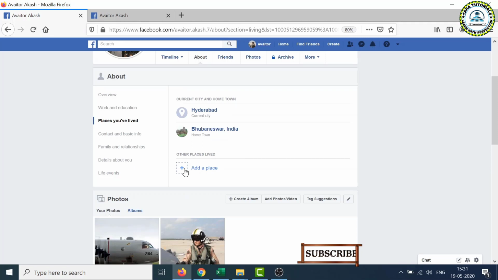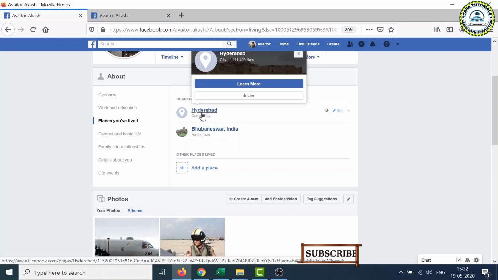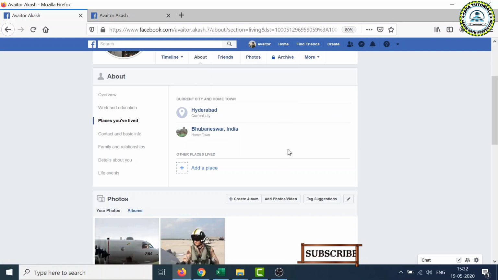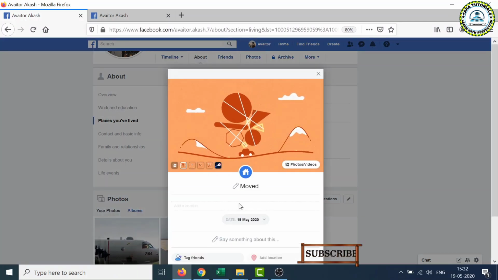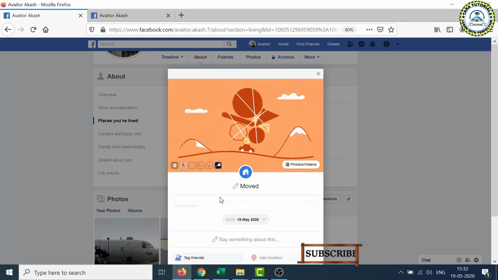And here you can also add a place. Suppose right now you are at Hyderabad and recently because of some posting or because of some change in the job location you are migrating to a new city, then you can add a place here. You can click on this, you can type the name of the new city.